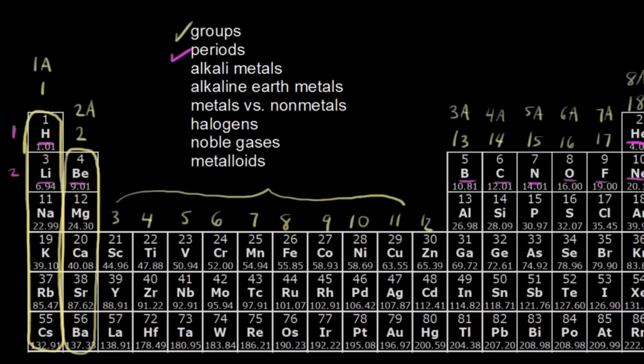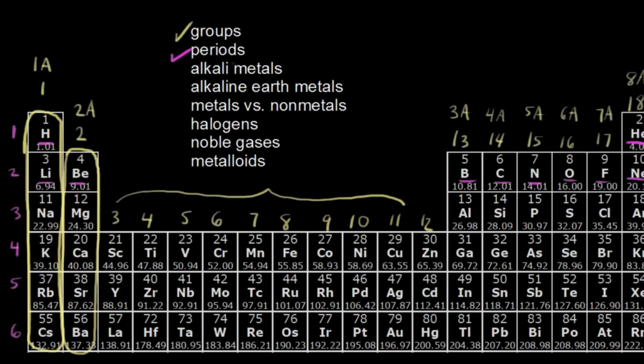And so I can continue with numbering my periods. So this would be period 3, 4, 5, and 6. Now notice I don't have the entire periodic table on this video. I didn't have enough room, and we're not really going to talk about all of those elements anyway. So let's go ahead and focus on metals next, and so let's talk about the alkali metals.